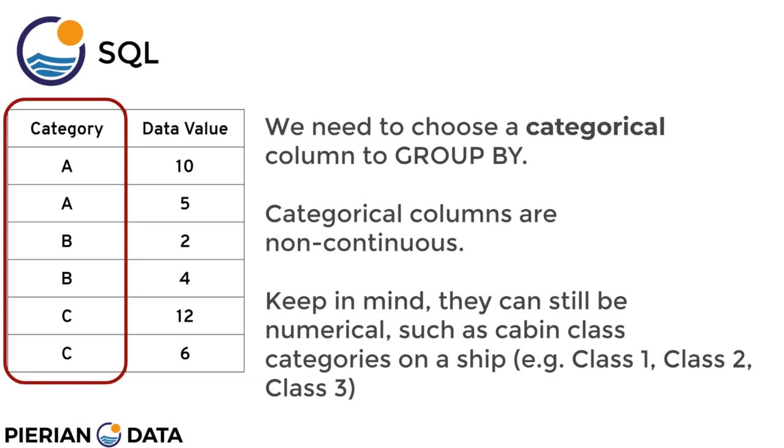And you should also keep in mind that they actually may appear continuous, but you could treat them as a category. For example, if you recall our DVD rental database, we have different rental rates available, such as 99 cents, $1.99, $2.99, etc. We could treat each of those rental rates as its own separate class or own separate category. So just because something is being treated as categorical doesn't necessarily mean it's non-numeric. And we're going to see different examples of that in the next lecture when we actually program out some group by statements in SQL. But let's first go through the idea of what a group by actually does and how it relates to aggregate function calls.